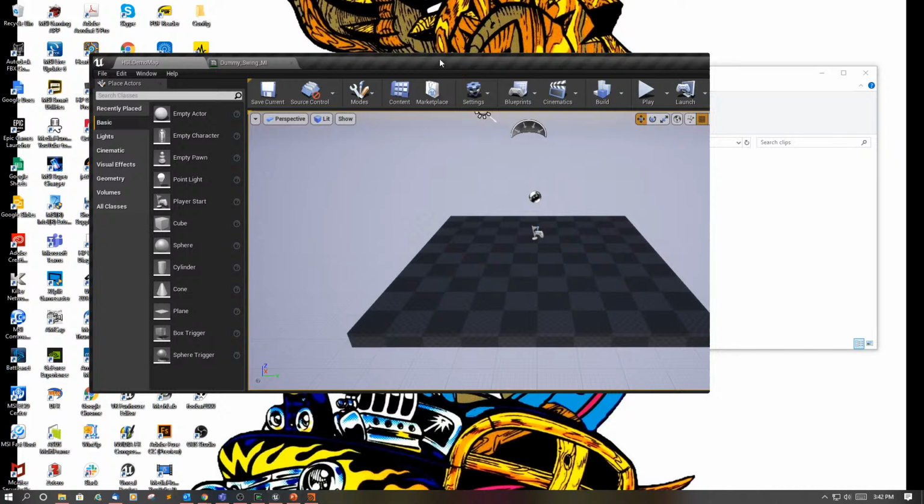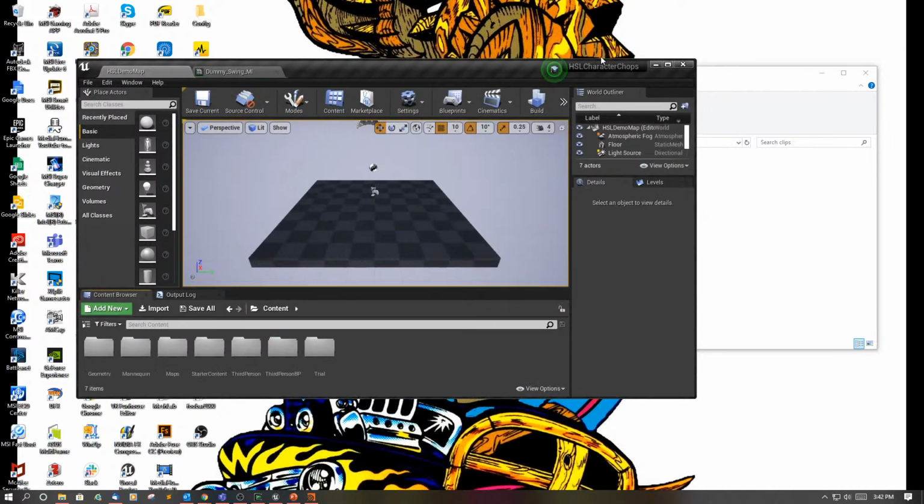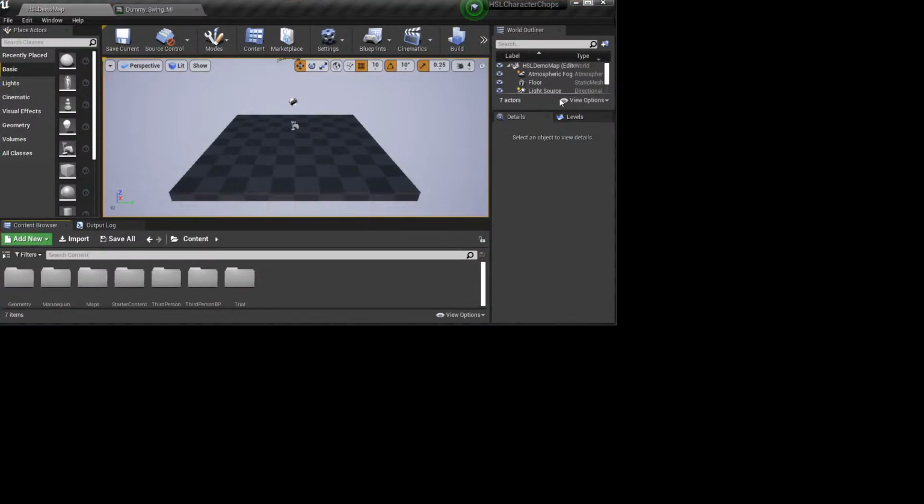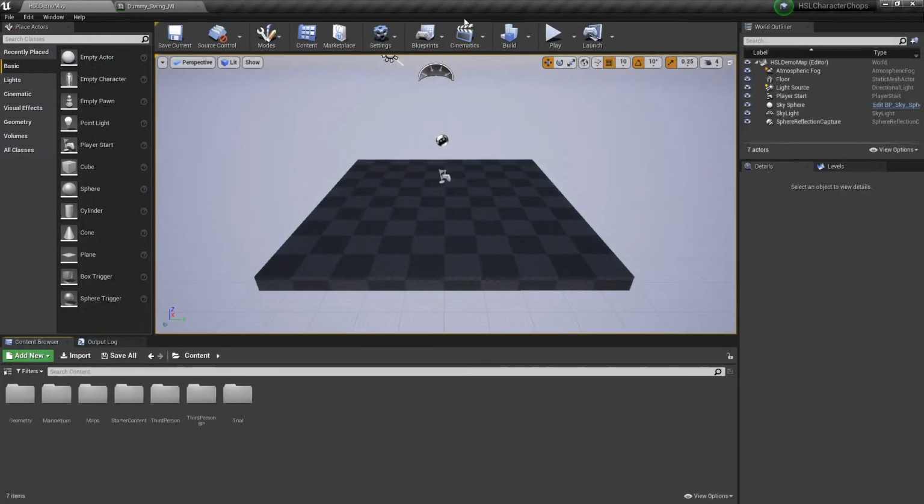Maybe it's just because my machine is too hot. I hope I don't have to start UE4 over again because it takes forever to bring my machine up. Come on, go full screen for me. Yes, I created my new scene here called HSL Character Chops. All right, cool. We should be good to go.